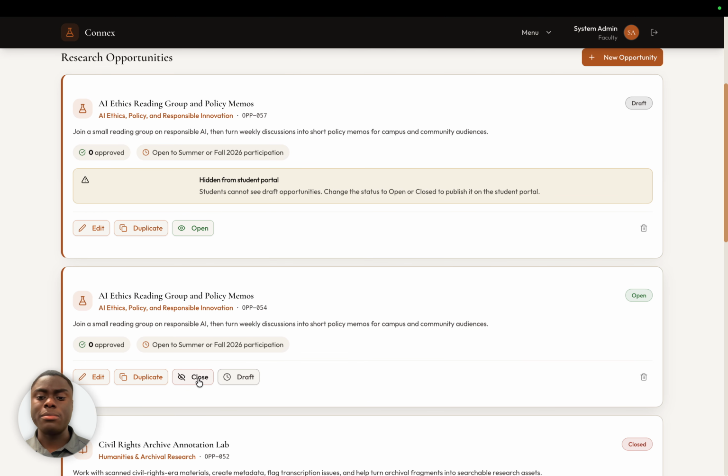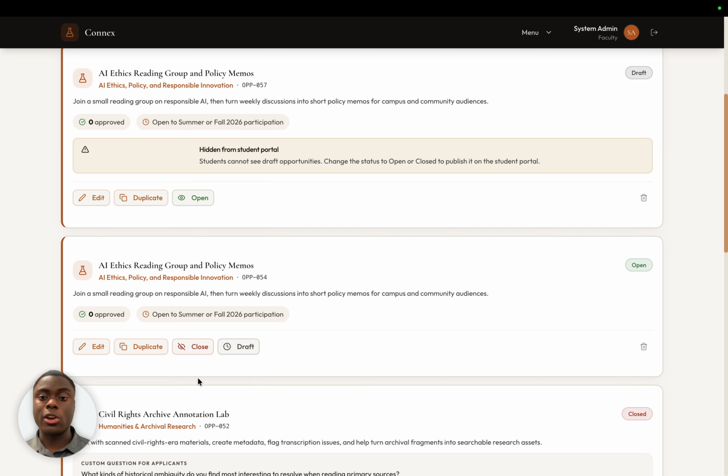Close essentially means that for all research listings that are open, which means you're currently accepting students, you can simply close it, which means you're no longer accepting applications, and students can no longer apply. And draft essentially allows you to draft your research listing, which means it can no longer be seen on the student side at all, but only on your teacher dashboard. So this is for, let's say you make a research listing and you don't want to post it automatically, you can simply draft the research listing and leave it in place until you're ready to post it.